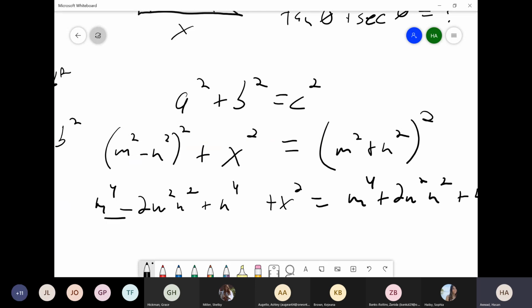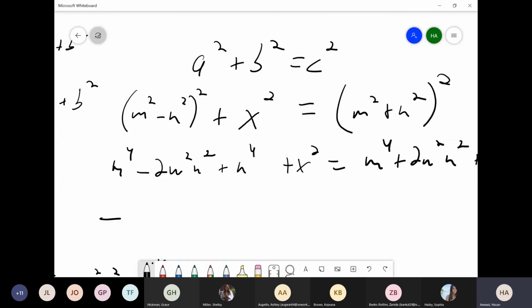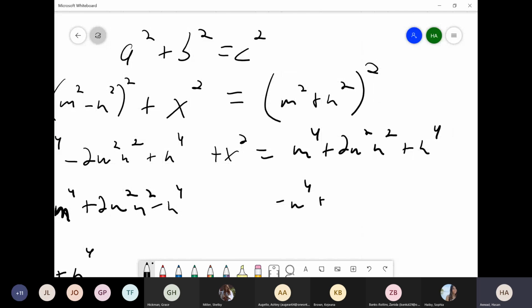So that means all of this garbage over here, I'm just going to subtract or add, in the case of the negative 2m squared n squared. So I'm going to subtract the m to the fourth on both sides. And I don't normally do this, but I'm just going to keep track of exactly what I'm doing. So subtract the m to the fourth on both sides. I'm going to add the 2m squared n squared and subtract off the n to the fourth, right? And so again, same idea, whatever I do to one side, I'm also doing to the other.